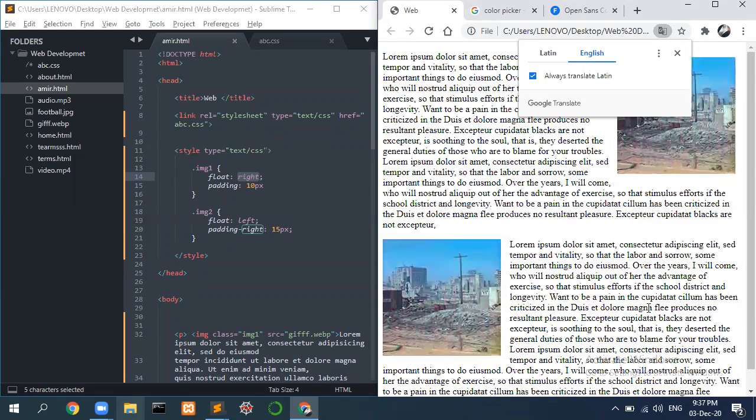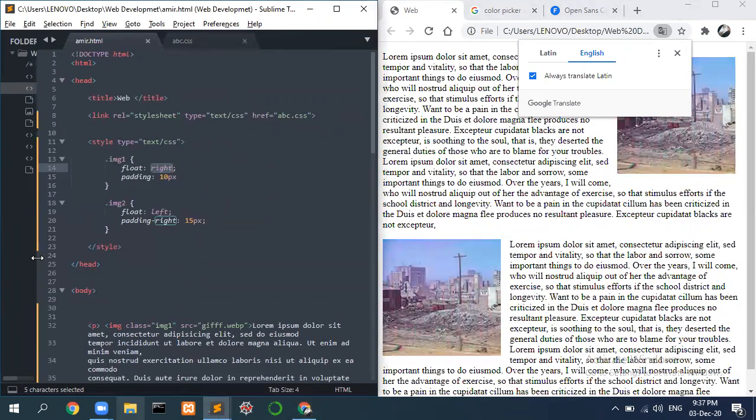If you have a doubt with this float property, you can just raise that doubt. I shall clear it. If not, then shall we proceed?